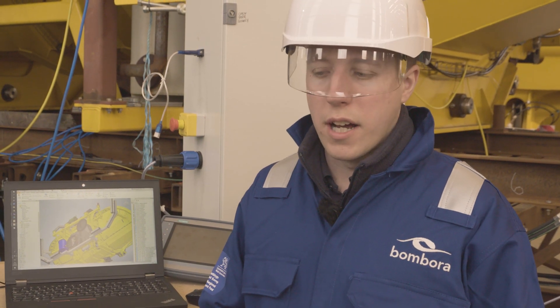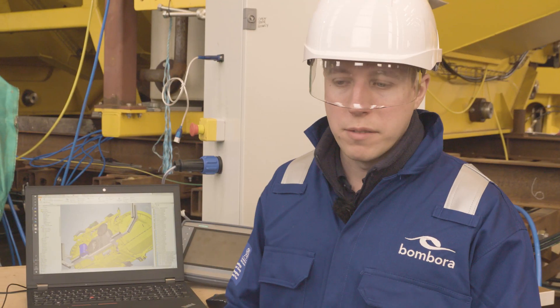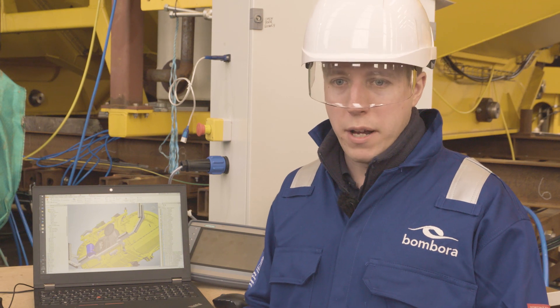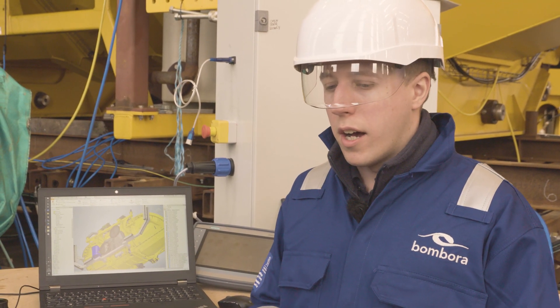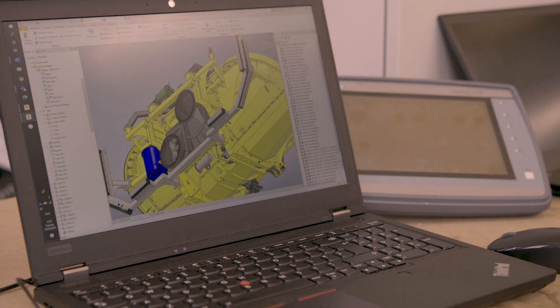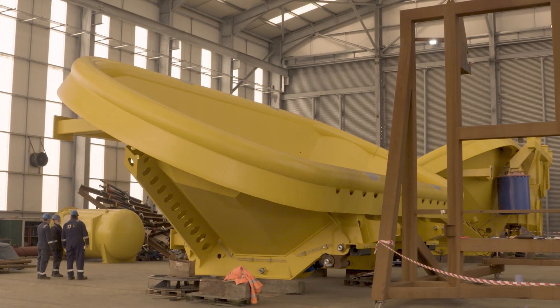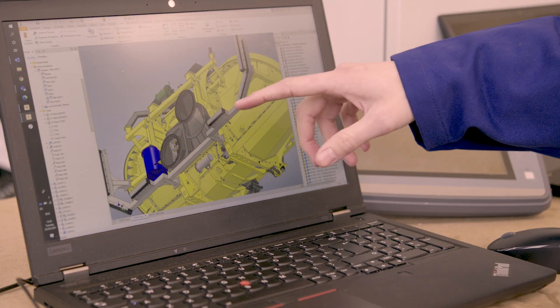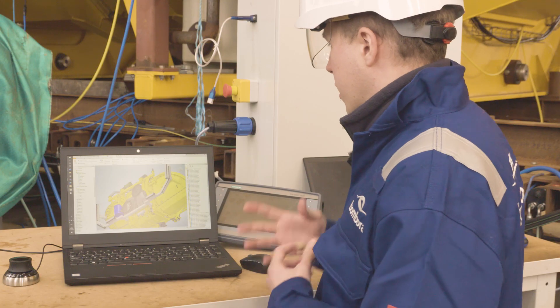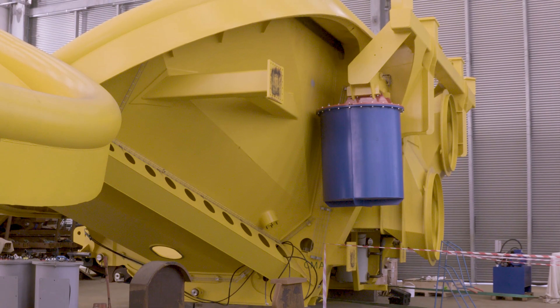Hi, my name is Joe. I'm a CAD engineer here at Bombora. I've been here for about 18 months now. Prior to that I worked away in England, then came back and had the opportunity to live and work back in Wales in Pembrokeshire. I actually did an apprenticeship here at Mainstay and as part of that I studied at Pembroke College to do an HNC in mechanical engineering. Today I'm working on a CAD model — this is a model of the cell module which we can see behind me. We're assembling various parts and doing some tests today, including the fork ram on the other side and assembling the transition duct system as you can see here.